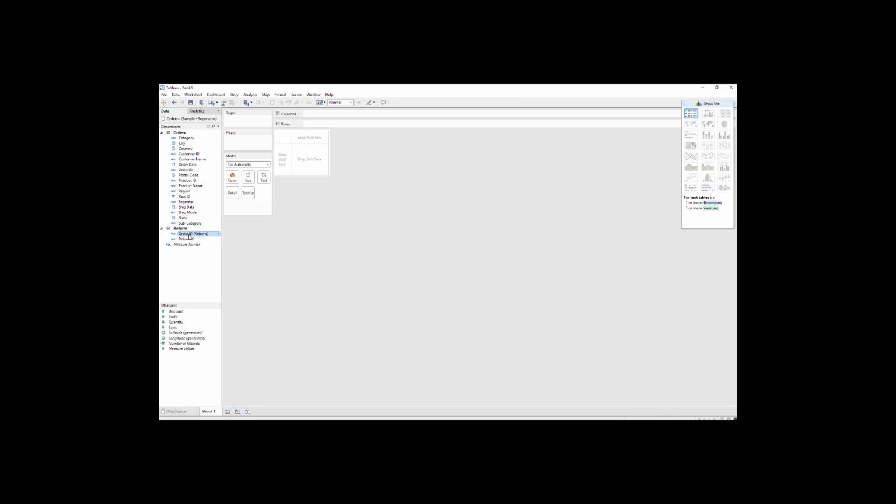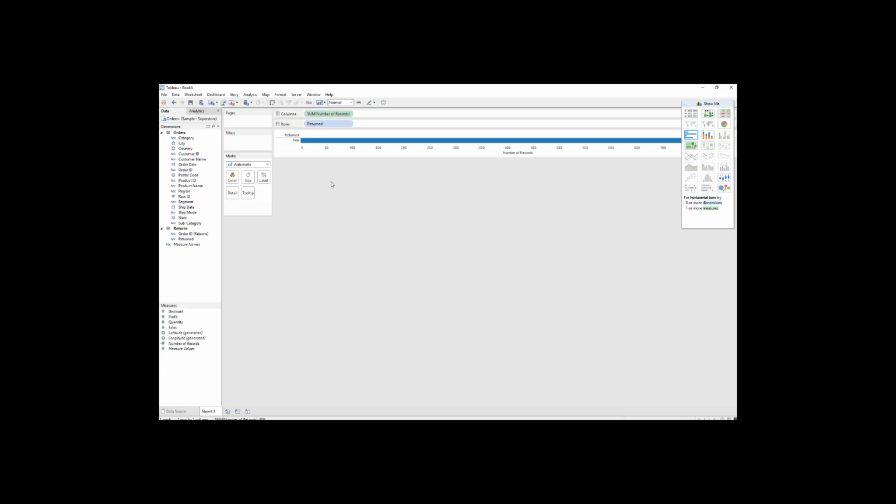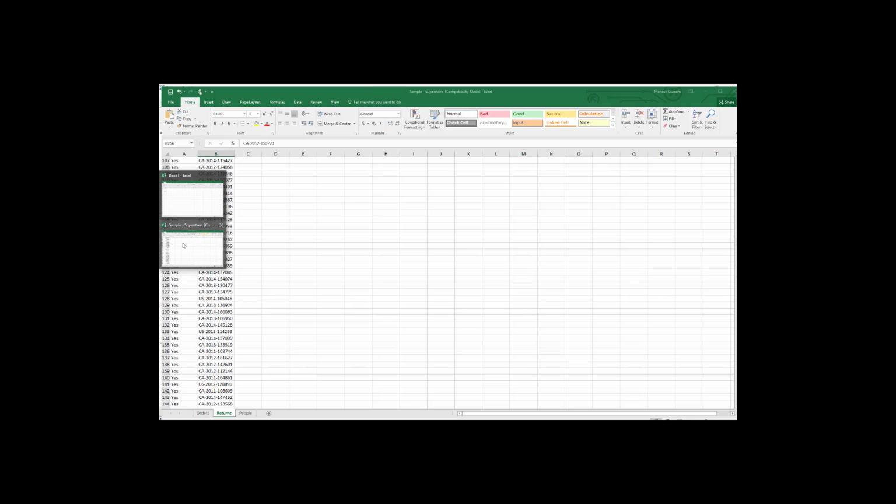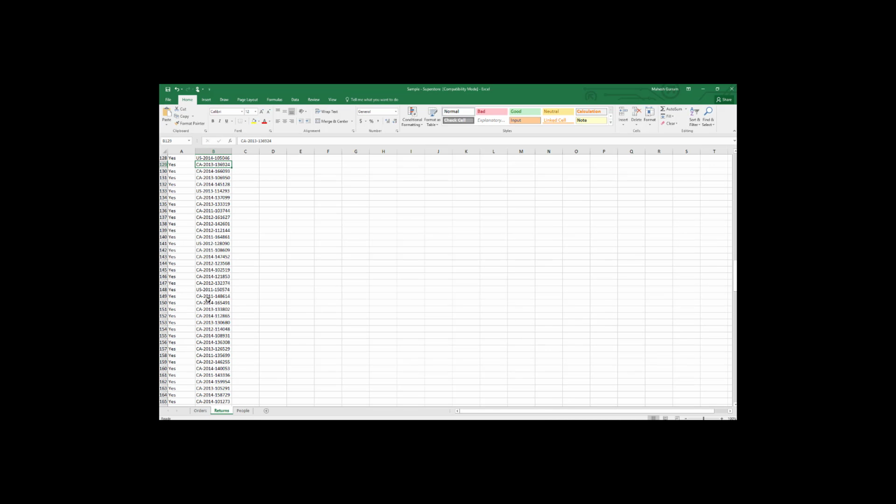Let's say I take the order ID. I don't need the order ID. I'm saying that I want to see how many records have been returned. If the return value is S, I basically want to see the record counts for how many of them have been returned. So let me go for a graphical view. So looks like 800 records have been returned. But when you look at the Excel, let's see how many have been returned here.